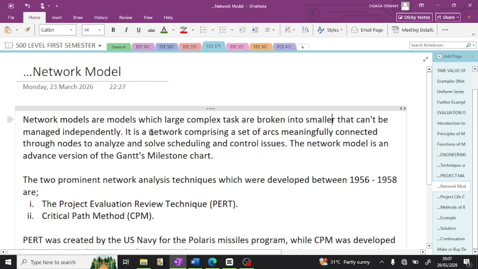It is a network comprising a set of activities meaningfully connected through nodes, which I'll show you, to analyze and solve scheduling and control issues. The network model is an advanced version of Gantt milestone charts.